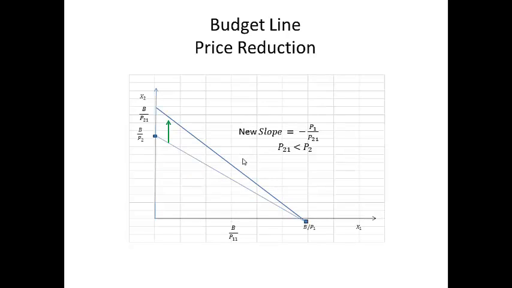We can also take a look at a price reduction. In this case, if I reduce the price of good 2, I could buy more of good 2. So the maximum amount of good 2 I can now buy increases. Hence, the budget line twists up. Now note, in both cases where the prices change, we are changing the slope through that good that remains constant in the number that you could buy. So that's a rotation through, in this case, the x-axis, and the previous one was rotation through the y-axis. So we can go either way depending whether the price goes up or down.